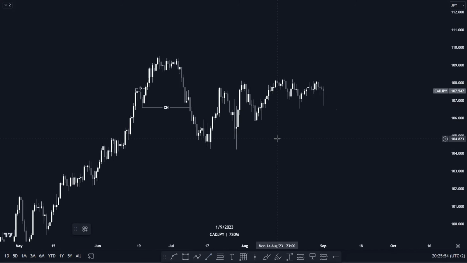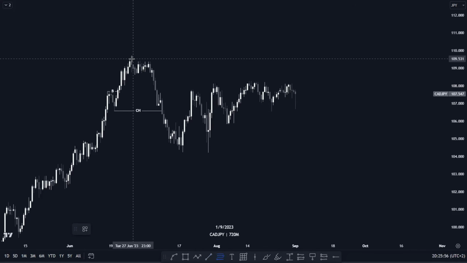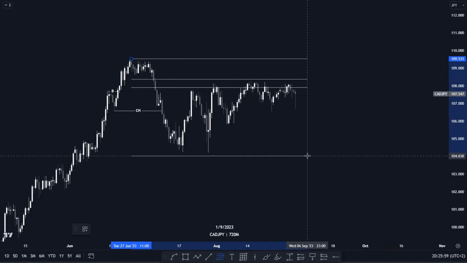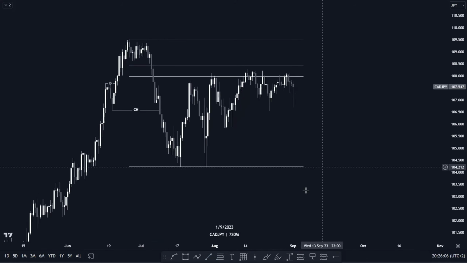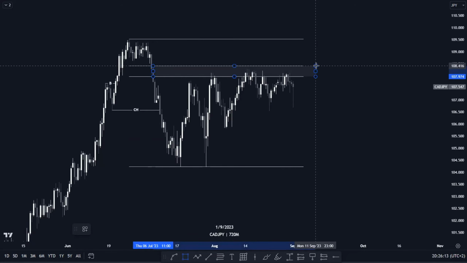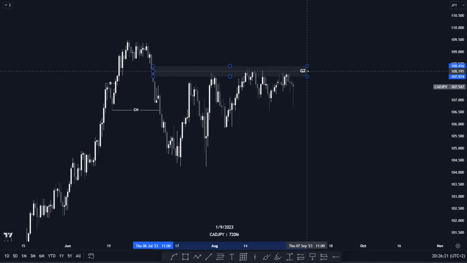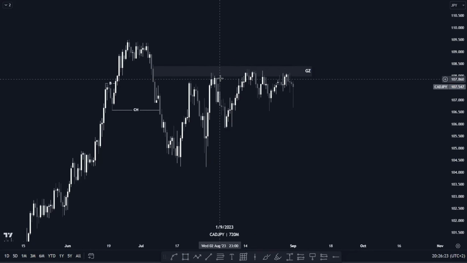Okay, so once you have that, you place your fib level from your high to your low, and as you can see there, price has been mitigating our golden zone again and again. So minor things, we're just going to explain this now. This is going to be our golden zone entry. As you can see, price has been mitigating our golden zone, pushing to the downside, mitigating, pushing to the downside, and mitigating it again.